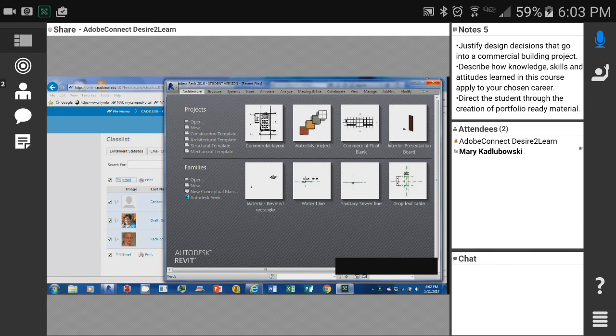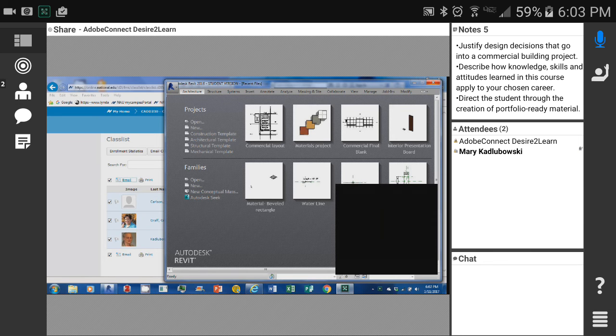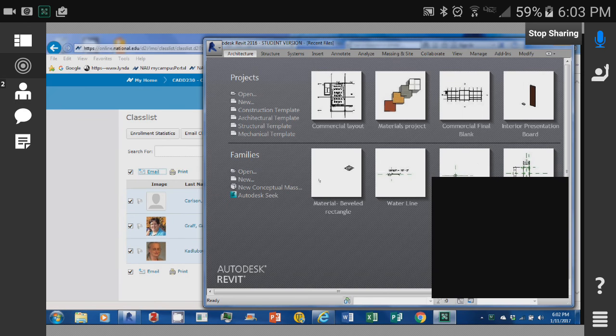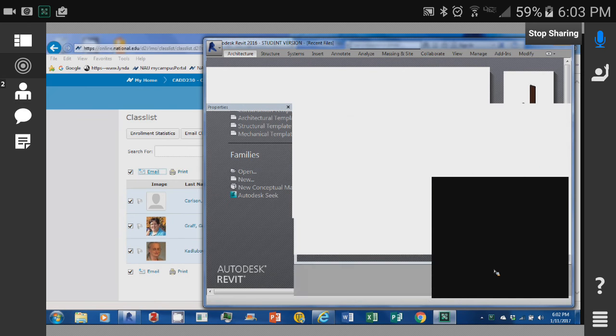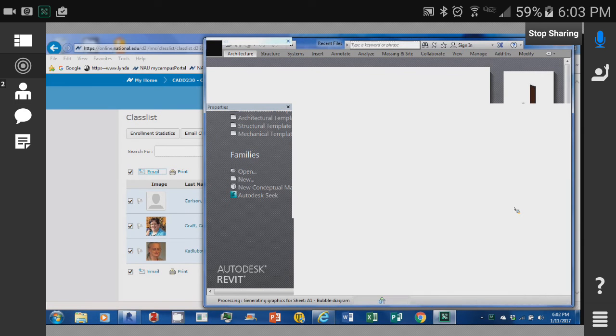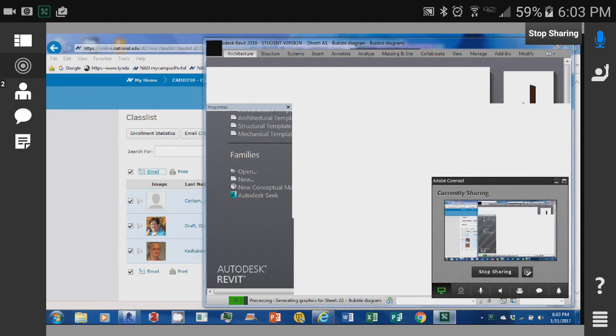So the first thing you're going to want to do is I'm going to enable a microphone for you. And once I do that, you can go up to the top of Adobe, and there's a little microphone, and you click on that, and that will start your microphone. It'll ask for permission to do that, and that will be good.